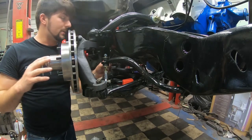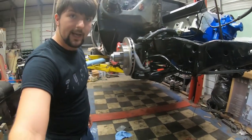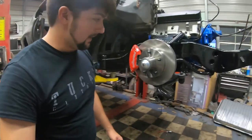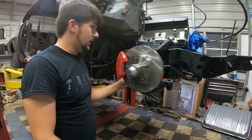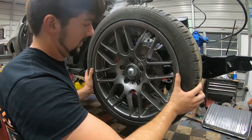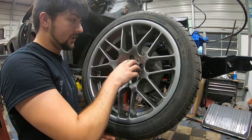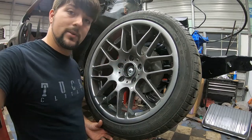I'm not going to attach my brake line yet because on the brake line, I had O'Reilly's order me a new one. But as soon as that does come in, I'm going to go ahead and get that brake line replaced on the rear and also do a new bolt kit for that. And the wheel won't tighten down on that. So what I did on the back, I actually put in a spacer. I spaced it away so I can put my center cap on. So I'm going to have to do the same with the front.